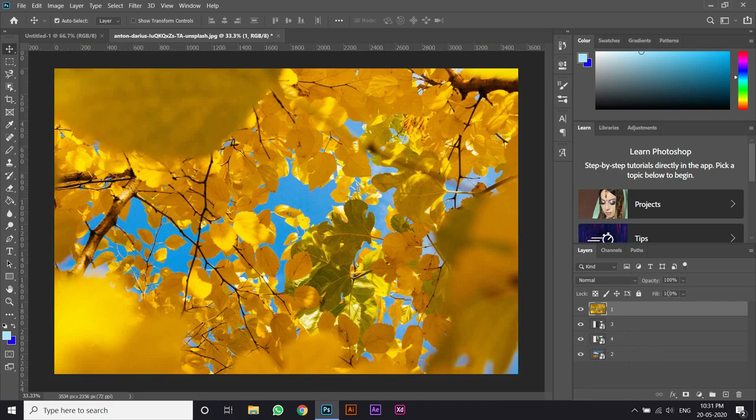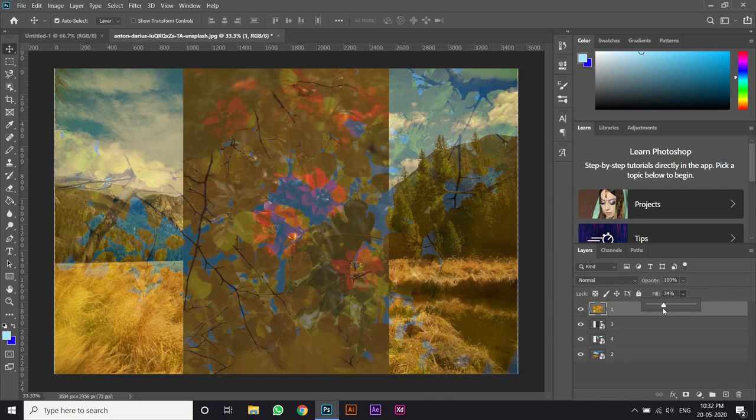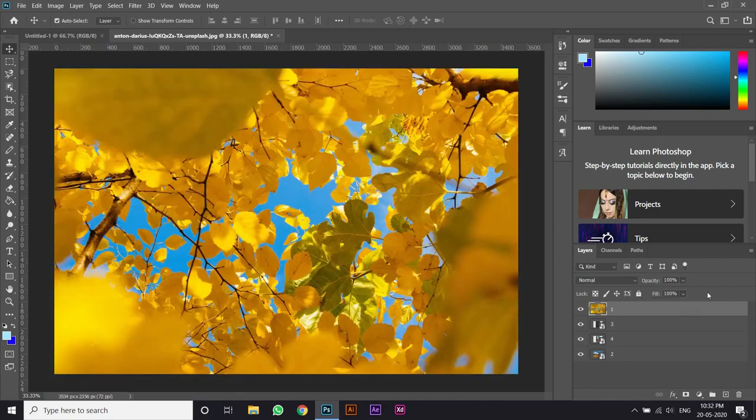Here you can see this option available, fill. As in this case this is an image, fill acts indirectly like the opacity available here, but fill actually means only the inside part. Suppose you have some rectangle or any shape which has stroke as well as some fill, so the inside fill part can be changed using this option.